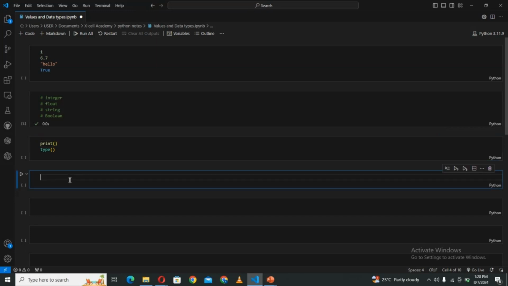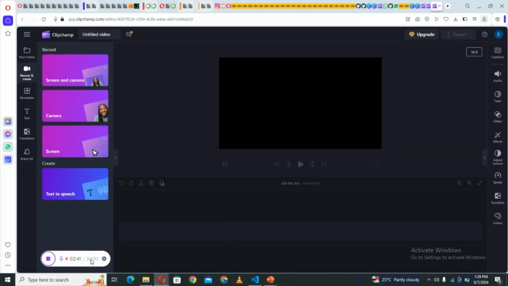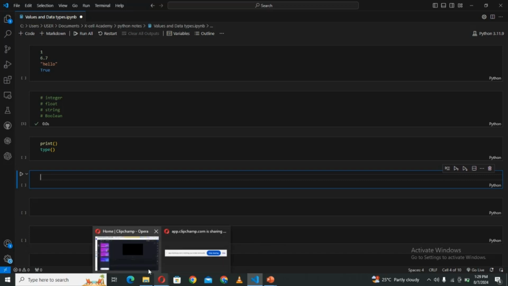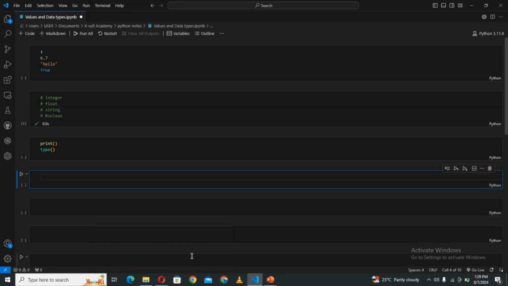But for example, these are the basic functions you'll be dealing with: print function and type function.